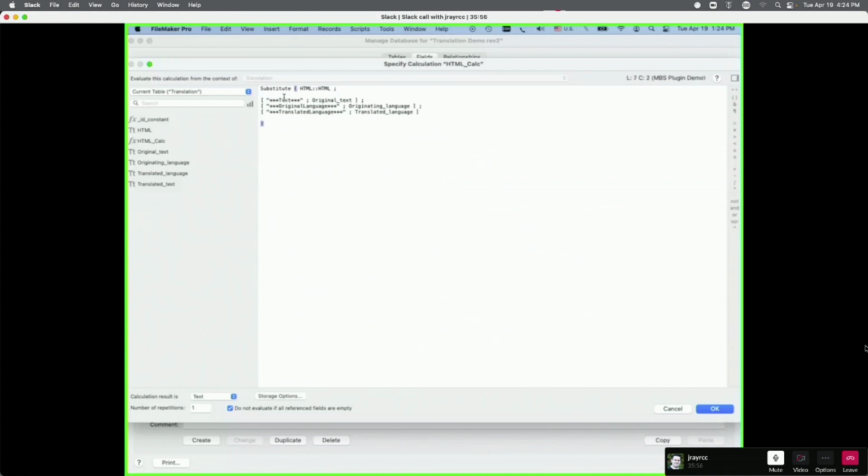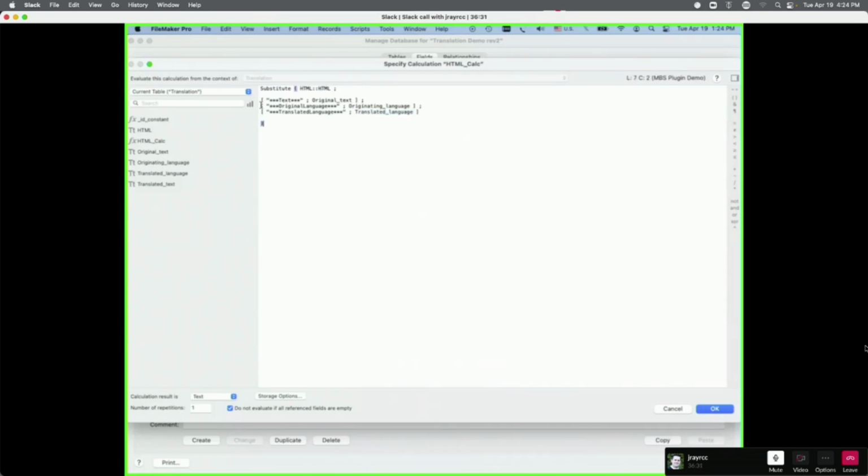But in our case, we're just replacing 3. We're saying in this HTML field, look for this specific identifier, and then replace it with the text that we want translated. And for this identifier, replace it with the language that we chose, which is, in our case, ES. And then the other language is going to be, I'm sorry, this one would be EN, and then this one would be ES. That's Google's acronym, okay?